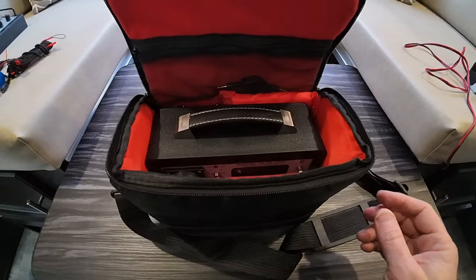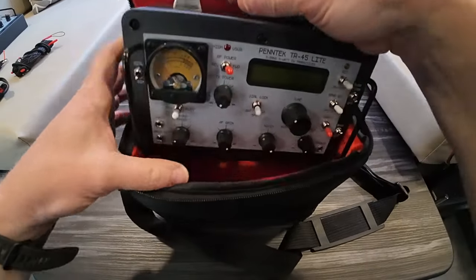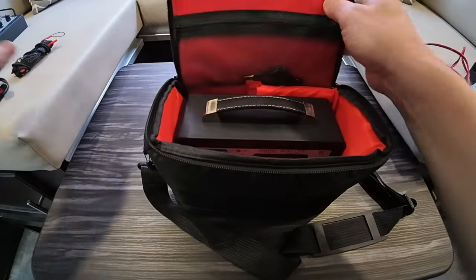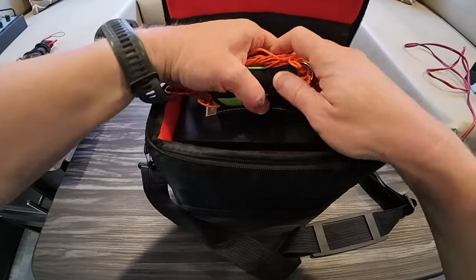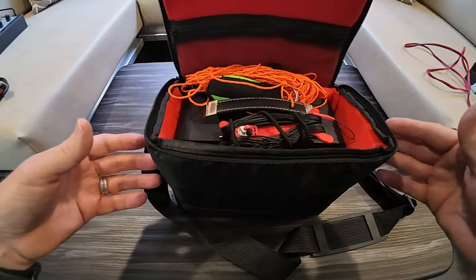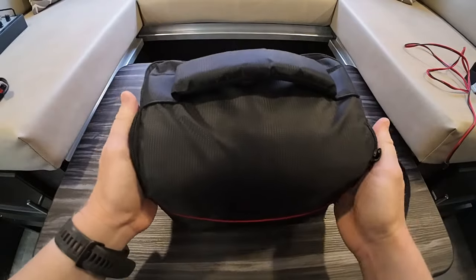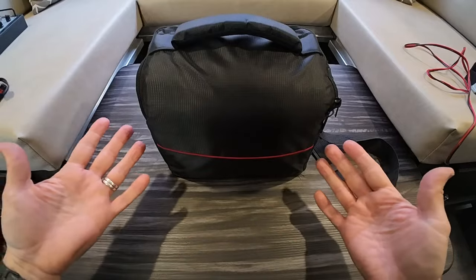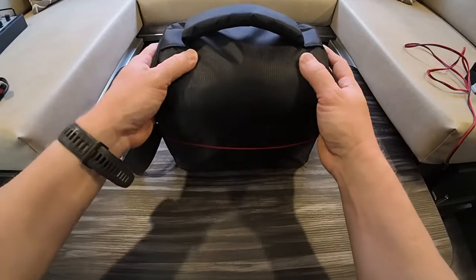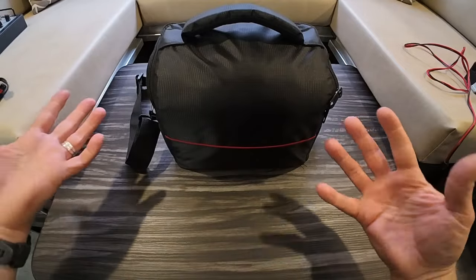With the TR-45L, I don't need to worry about a separate battery because it has a built-in battery, so I can turn it on whenever I want. It also has an ATU on the back, so I really only need a way to get my antenna in a tree. I'd stick my antenna and a logbook in here along with a small key, close it up, and that's it — a full radio kit. This bag is also kind of low profile, so when you go to a park it doesn't look like you're bringing a whole bunch of radio gear. It just looks like a normal camera bag.